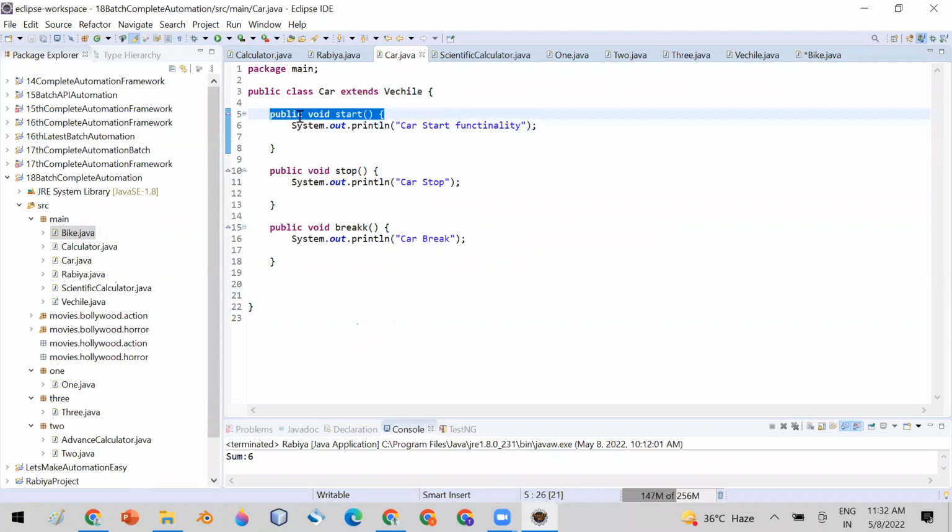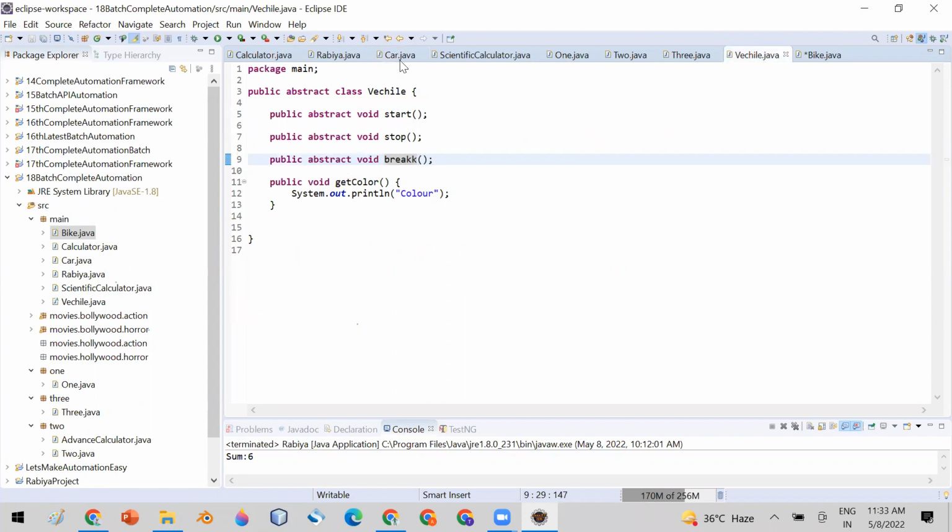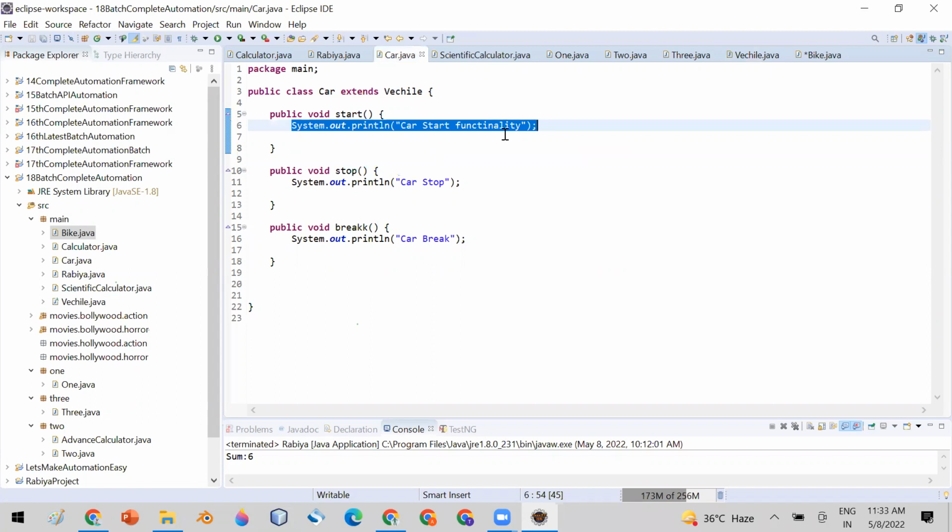Only the difference is that the internal implementation totally depends on the structure of your backend. Getting my point? Yes, sir. So what happens here is, whenever you are talking about the backend, आप इसको देखो और जनरल बना सकते हैं. If we are talking about the car also, we can't write the start function directly. I can tell you the reason.